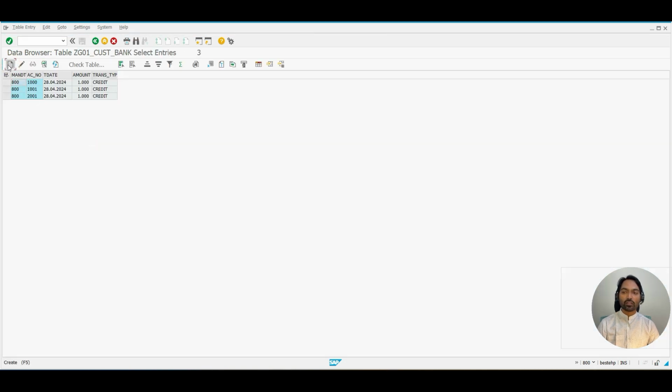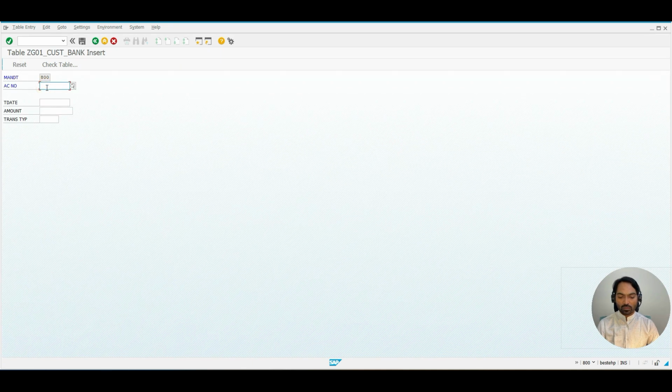Suppose I want to create a new one. You can go with this, 1003. Then it's a part of debit, I can say, minus. If you're not storing anything, it will be considered as a plus sign. Negative, purposefully I want to show it as a negative sign, then it's a part of the signing option. Now click on save. See, it will be stored in this format. And again, this debit I have passed, this character information I have passed in upper and lowercase combination. But by default, it has been converted into uppercase.